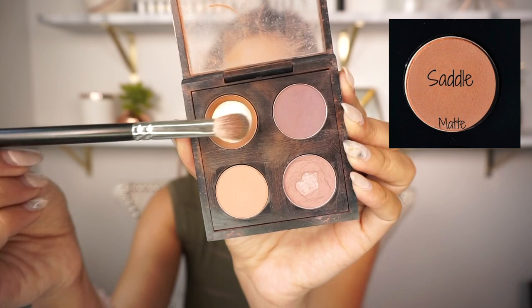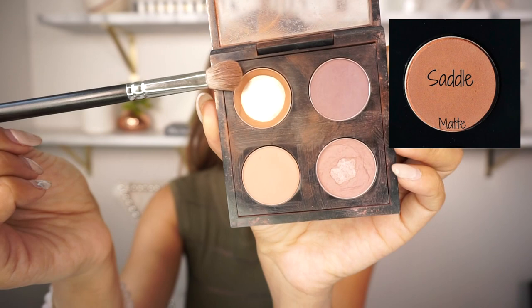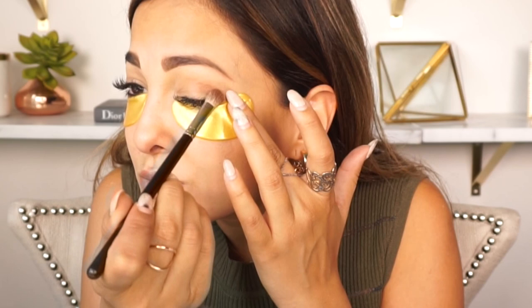Next we're going straight into the eyeshadow. This is my go-to eyeshadow for the fold or crease of my eye — as you can see it is the most used shadow in this case. Make sure that less is more especially in the beginning, because I did prep my eyes with concealer — you only dab on a little bit at a time. It's more important to go back and re-add than to smudge it on, because right now the bottom of my eyelids are still wet from the concealer, so it'll just stick and be really hard to blend.